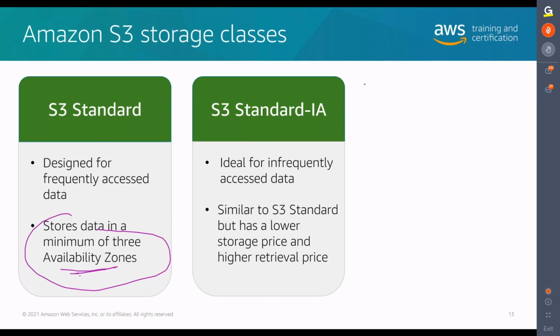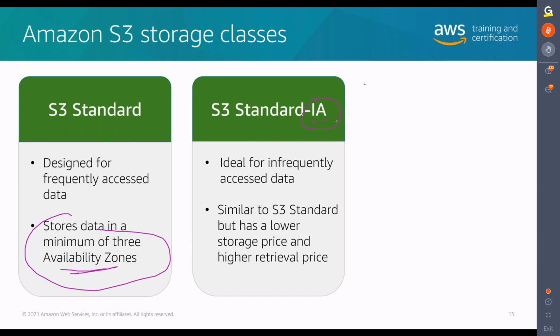But let's say that your users don't access the data very often. Maybe they do, maybe they don't. But in my made-up example, I have those files sitting in my S3 bucket, and my users occasionally access those files, but not very often. So I start thinking, boy, Amazon, since my users don't access the files very often, how about you make the service cheaper? Well, there you go. That's IA, infrequently accessed.